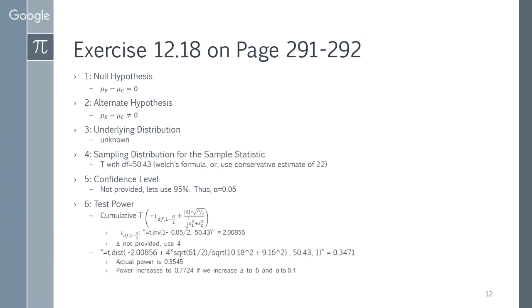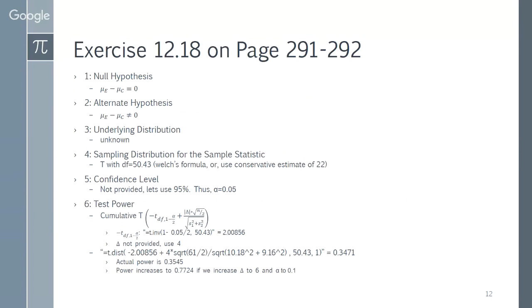Next, our confidence level for our test. Well, it wasn't really provided, but you know what? I feel like using 95%, that's going to keep my type 1 error rate to 5%. That's pretty good. I don't want to say that this treatment had a difference and then later be proved wrong. If I'm going to write a paper or I'm going to suggest it to my boss, I want to be pretty sure that this thing actually works.